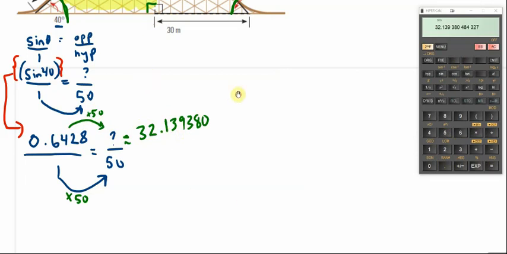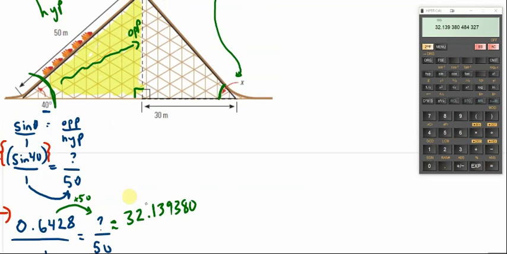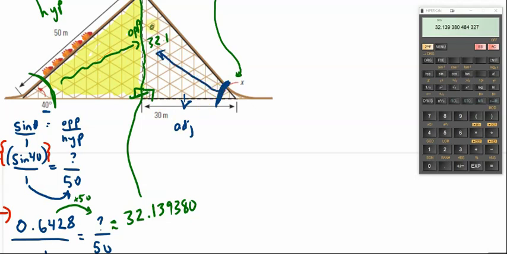I'll go back up. That is the height of this dotted line right here. So now we've established that's about 32.1. We'll keep the precision in our calculator right now. Okay, and we're looking for this angle. Here's a right angle. So looking at this new triangle on the right-hand side, we have a right angle. We're given information about the adjacent between the values. And up here, this is the opposite as well.